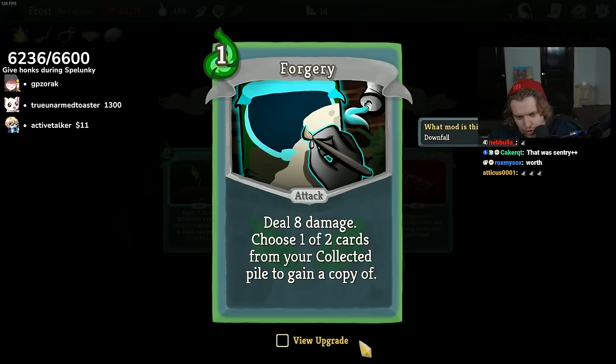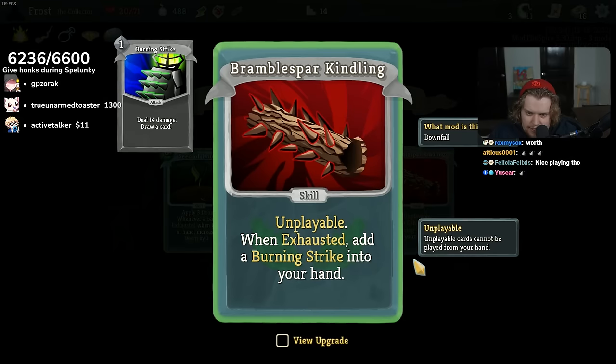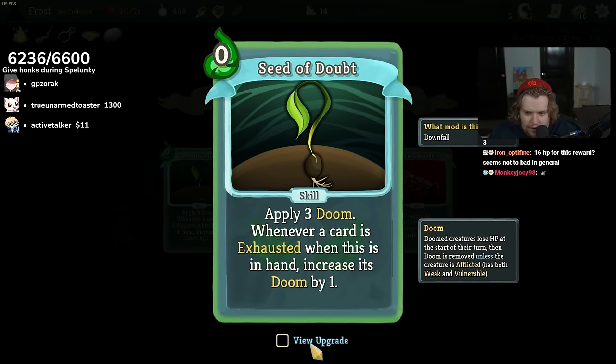Forgery. Deal 8 damage. Choose one of two cards from your collected pile to gain a copy of it. That's interesting. Unplayable when exhausted. Add a burning strike into your hand. Interesting. Apply 3 doom whenever a card is exhausted. When this is in hand, increase doom by 1.